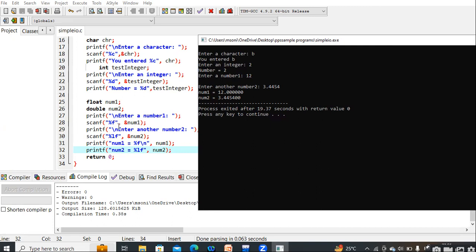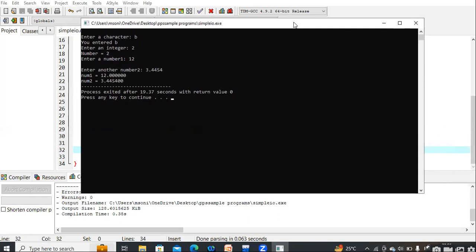So when you convert like this, you get type conversion, that is implicit or explicit type conversion. So these are the different format specifiers and also the reading of simple IO operations with printf and scanf with different format specifiers.